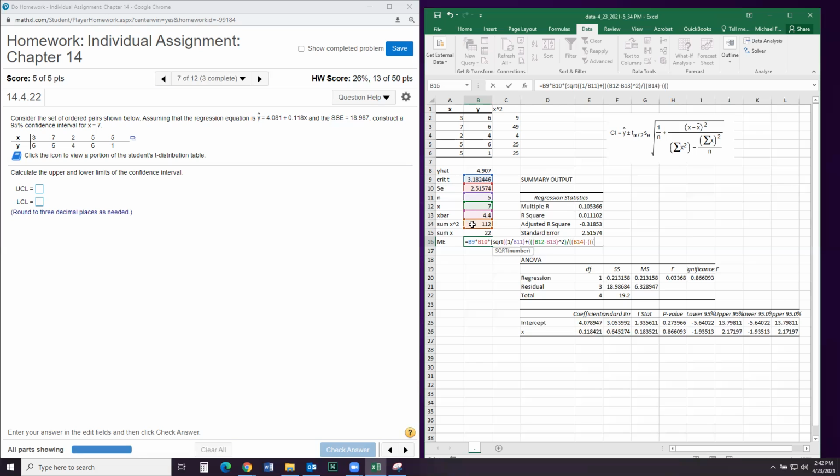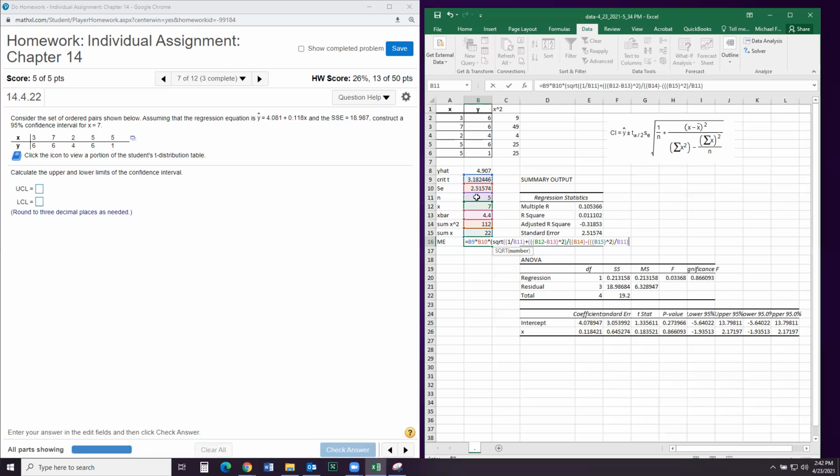So I have the sum of x, and I'm going to square it. So there's the numerator of that little part divided by n.